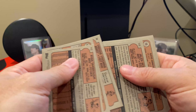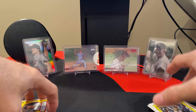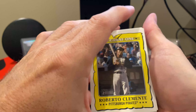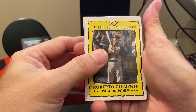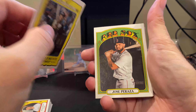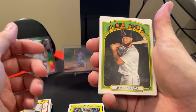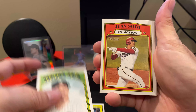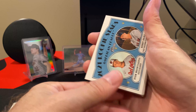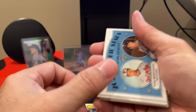Put that one to the side. We're just going to go see if we find anything. Looks like everything here is just base. Well, this is nice — since we just got finished with Roberto Clemente Day. Of course, I won't be posting this one for a while, so I don't know when it was filmed — it was just recently. But very, very nice. Altuve. Trea Turner. Another one — Soto. Another couple of very young, good players: Ryan Mountcastle and Bobby Dahlbeck. Both of them doing well this year.